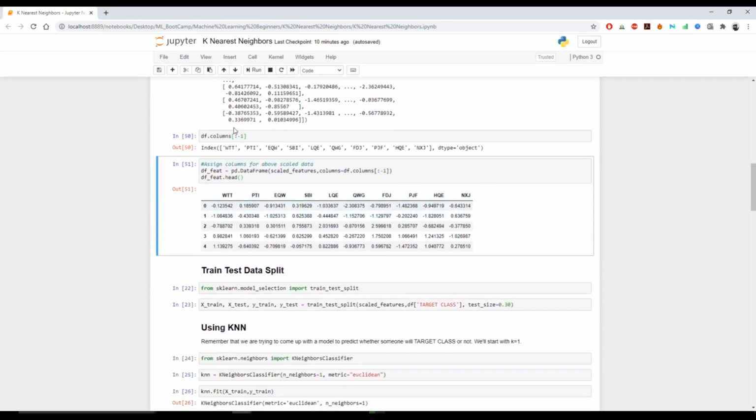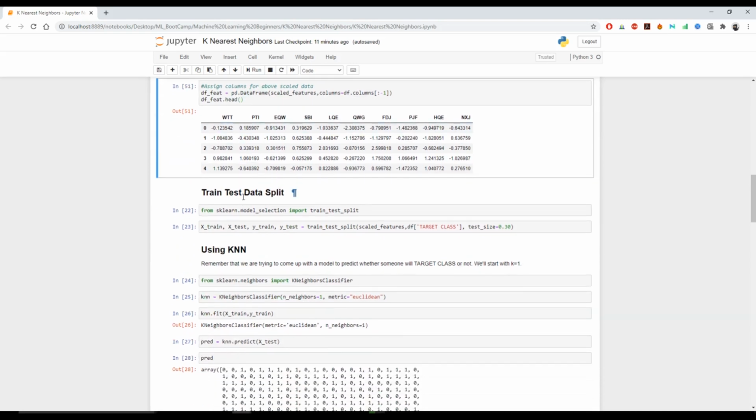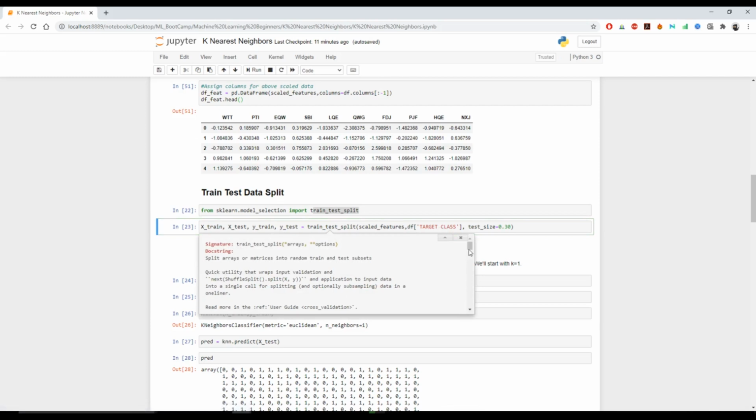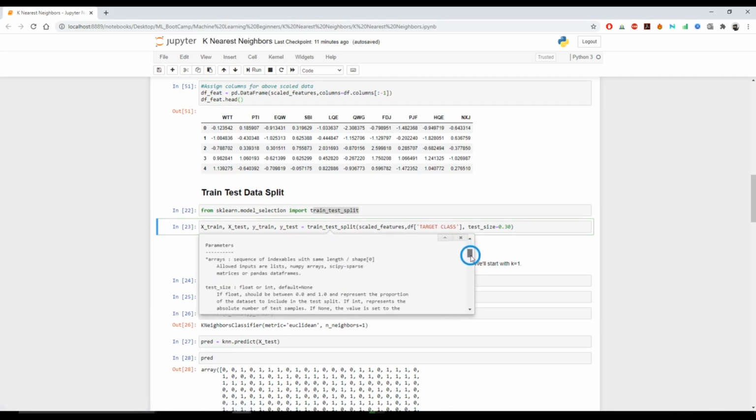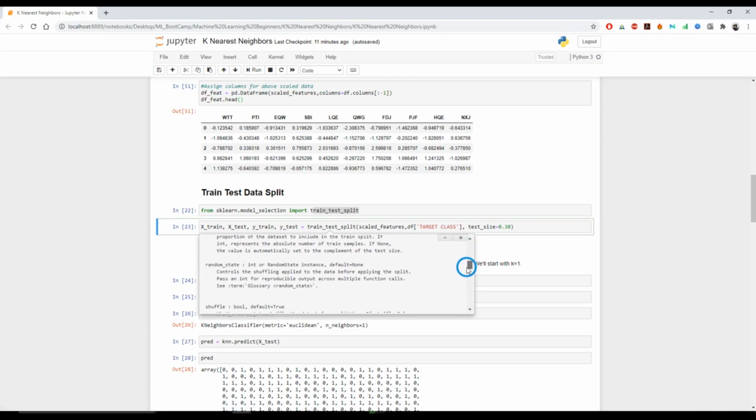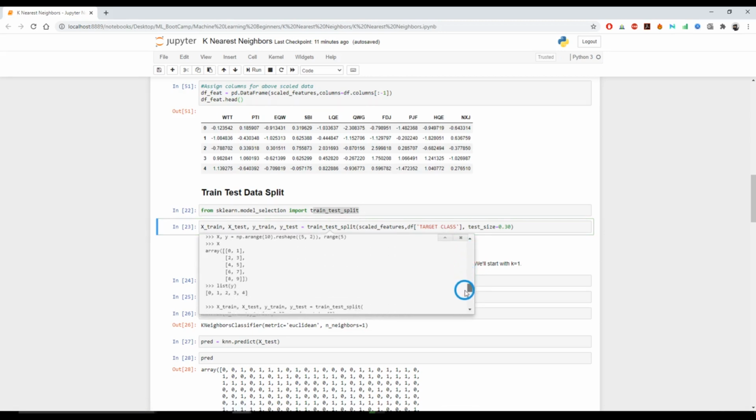Once I'm done with the standardization of data, I'm going to do the data split. For the data split, from the sklearn library, I'm going to import train_test_split. On doing that, you can go into it, press shift tab, and enlarge it to see the documentation for this API, like how it has to be used. You can see this example here, with a test size of 0.3. You can put the random state as well. In my case, as of now, I didn't put it.